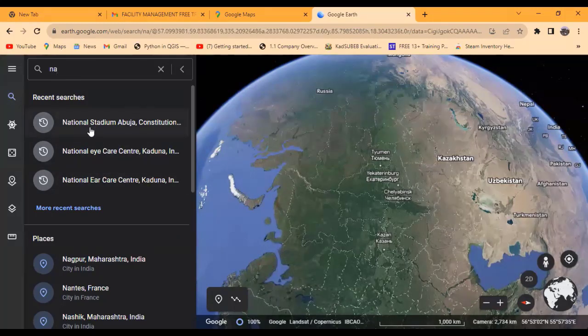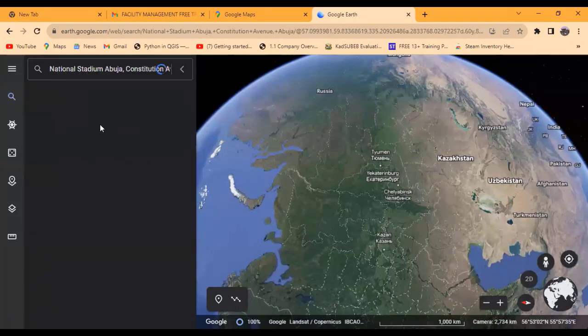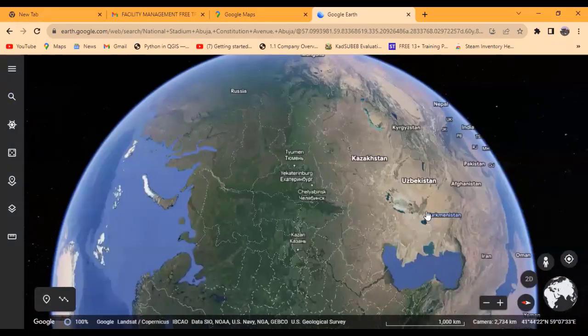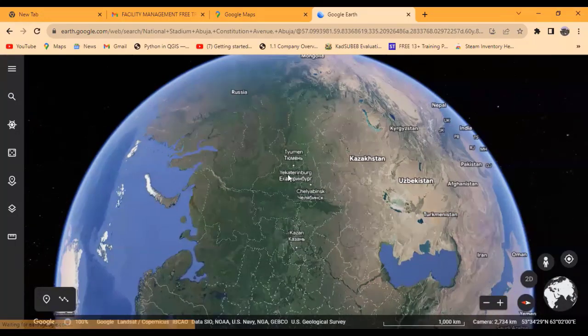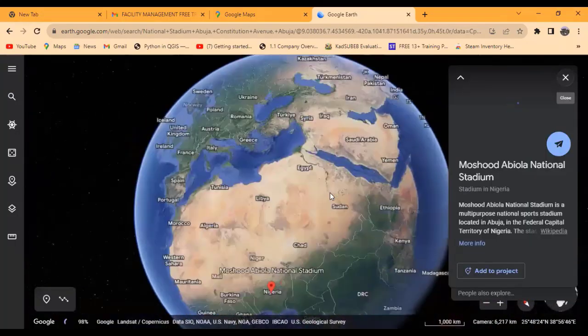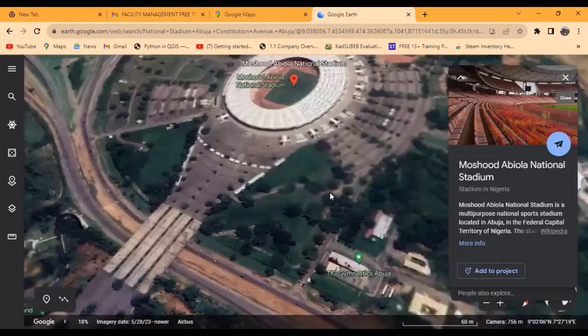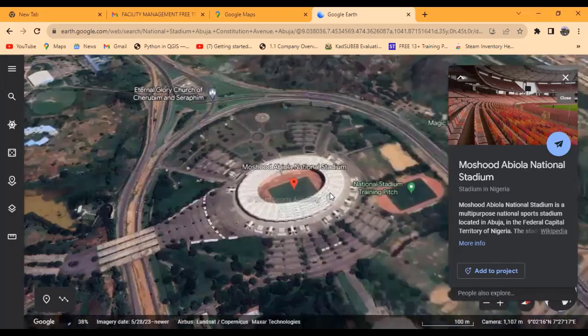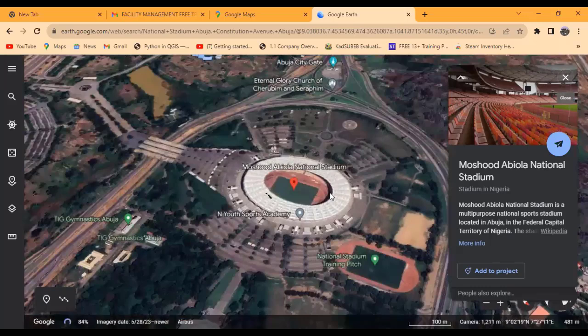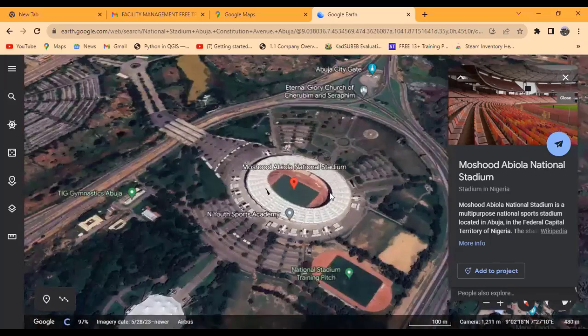All right, I search for it. So now if you look at it, you see the movement as you search for it. You see that the earth moved. You see the movement of that thing.